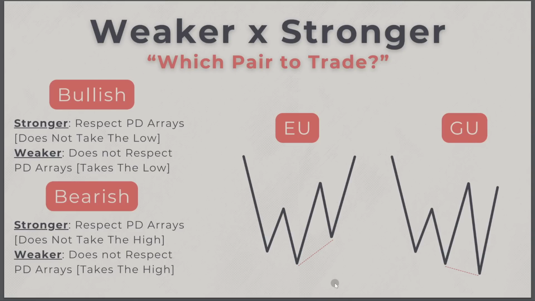It's not as explosive as the stronger one. And you're going to see that the stronger one is going to be much cleaner. Price respecting a fair value gap, respecting the order flow here, and it just keeps going up, while this one might be choppy here. But then there is an advantage of trading this one because even though it's not that safe, you know where to put your stop loss.